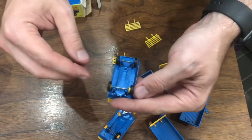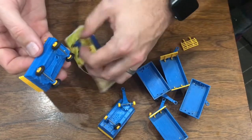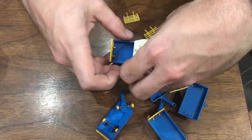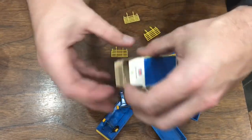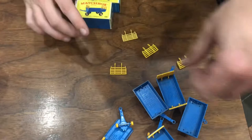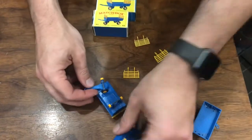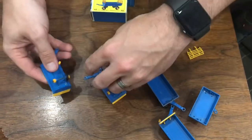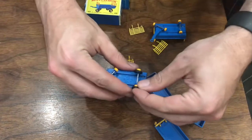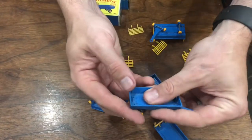I think that's pretty close to a complete one of the best copies of this particular model that I have or that I'm going to find, so I'm going to put this one into this box as my number two. That gives me two complete sets in the original boxes. On the rest of these, I think this was probably my second best, so I'll take some of my other models and try to assemble complete sets as best I can out of these.